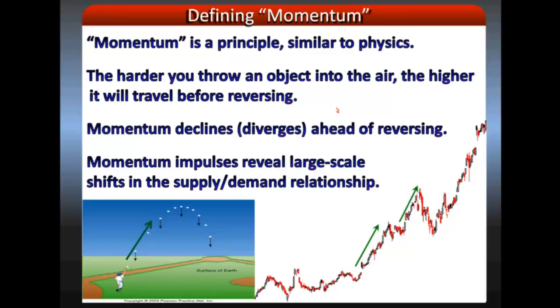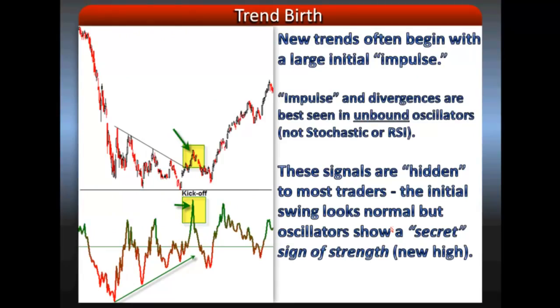So back to this concept: new trends often have two factors. The end of an old trend has divergences, and the birth of a new trend similarly is preceded by divergences, and then it's got this kickoff, which is right here. Corey's kickoff, Wyckoff's sign of strength, etc. It's a new oscillator, indicator, or volume internal high relative to the prior highs when price is not making a new high. It's hidden. If you don't know what to look for, you're not going to see this.